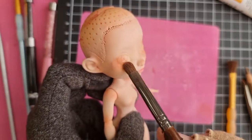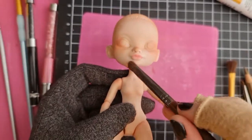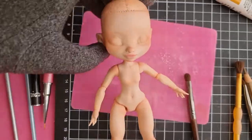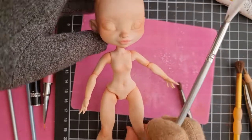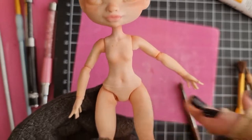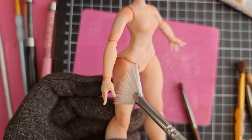I really like blush that is, rather than being on the cheekbones the way that Western makeup does it, I like Asian makeup in general. And I think it just looks especially cute when the blush is worked into the eyeshadow and around the eyes and on the apples of the cheeks. I just think it looks really cute.